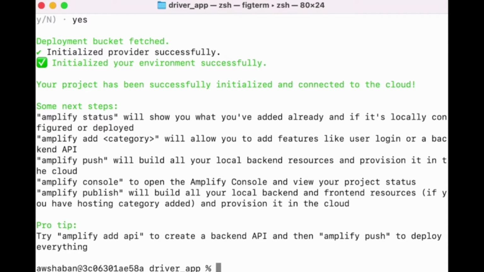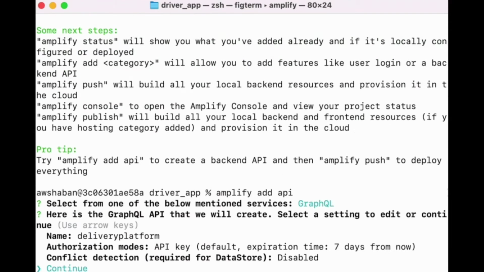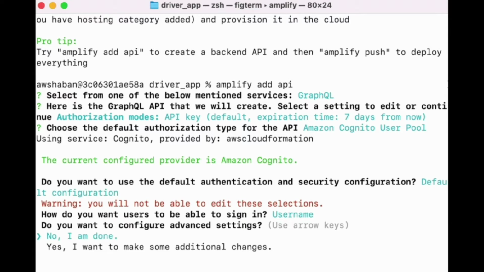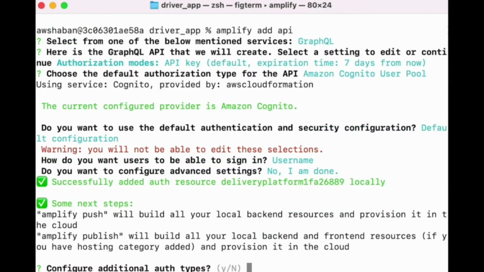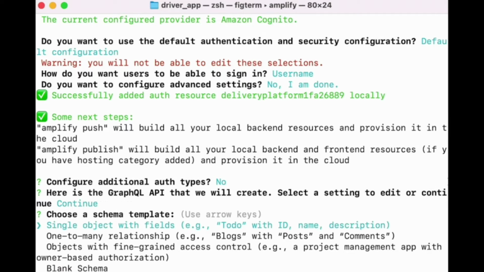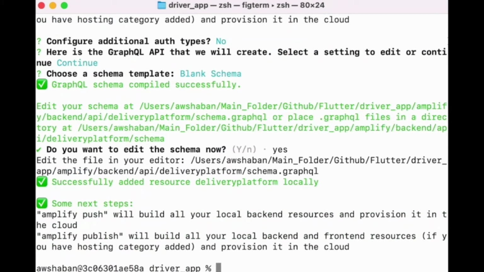Next, what I'm going to do is add API and authentication to my backend. And to do that, I'm also using the CLI, and I'm using the Amplify add API command. And since I'm using authorization rules in order to granularly control access to the data, the CLI is intelligent enough to know that since you need these rules, you also need the authentication category to be added to your backend. So the CLI takes care of walking you through the prompts to also enable the auth and API feature sets to your backend.